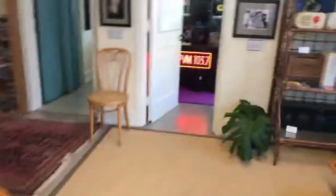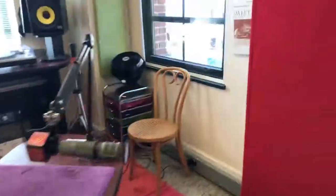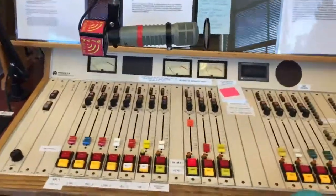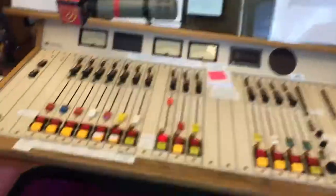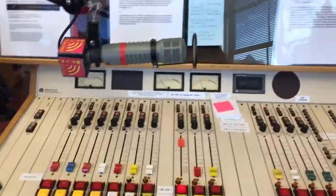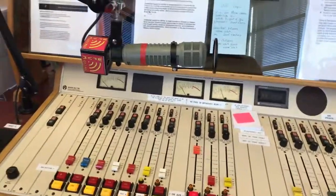So then, in order to do your show, you're going to come into the production room, or the studio, or the broadcast studio, turn on the light, come over here to our fabulous 1982 broadcast console, which we're very delighted to have. And you're going to get ready to do your show.